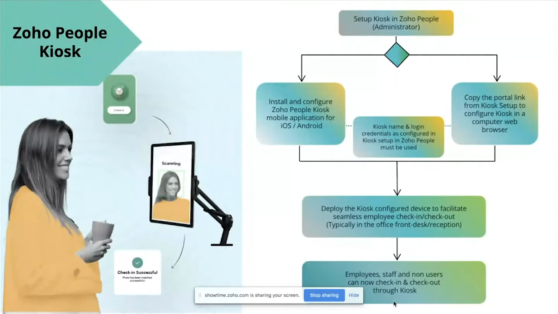Now your employees can simply click on a check-in button, and a live tab to capture their live image will open, and it will be face matched with their profile pictures in Zoho People. So via facial recognition, if it is a match, they'll be allowed to enter the office, that is, they can check in. And again, the same applies for checkout. So that is all that it takes to set up the kiosk application and deploy it in your front desk.